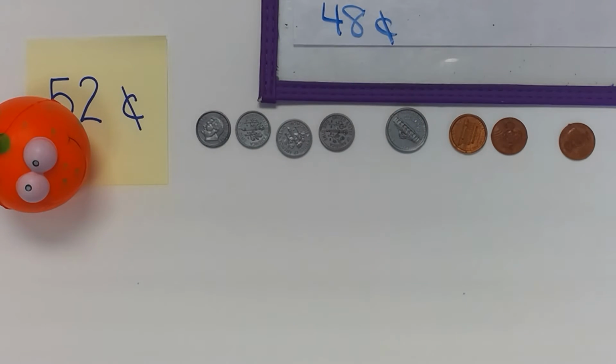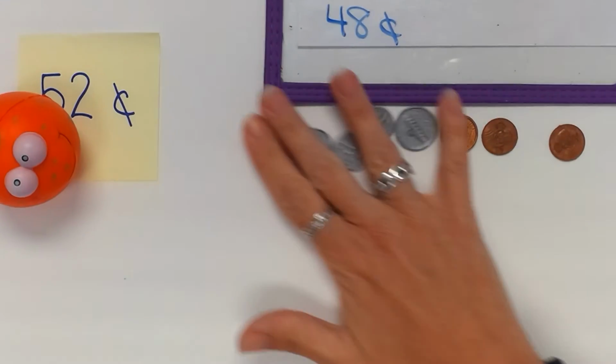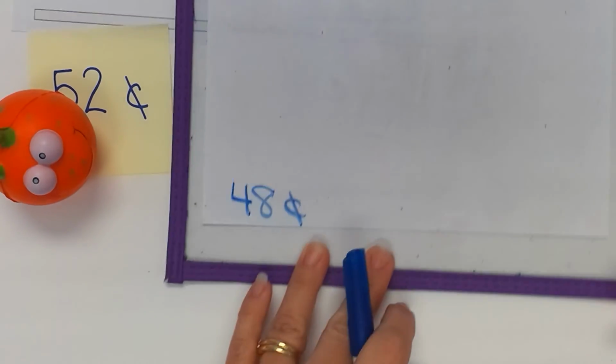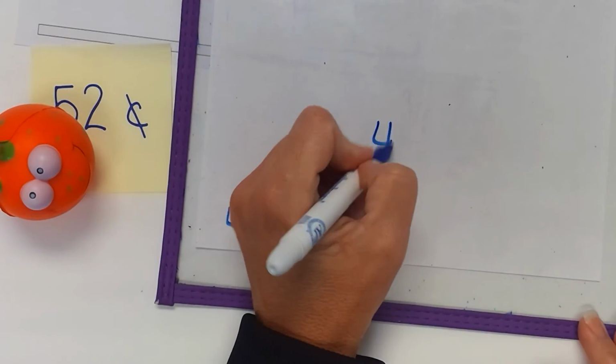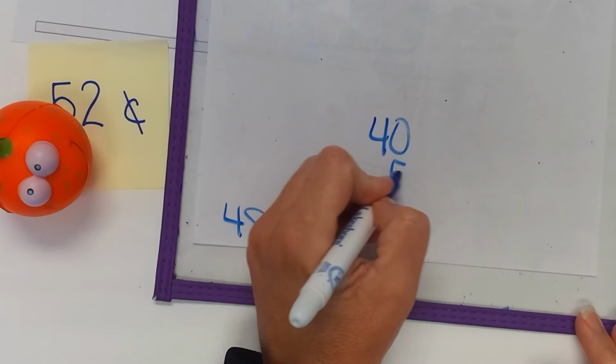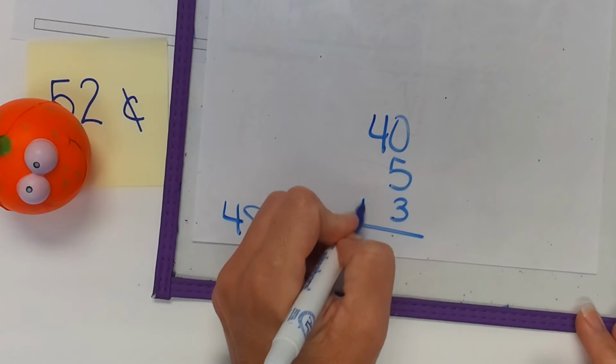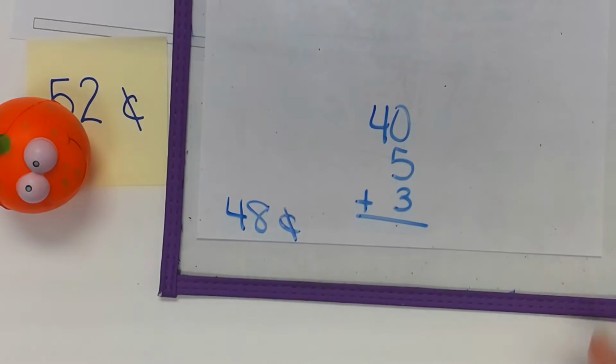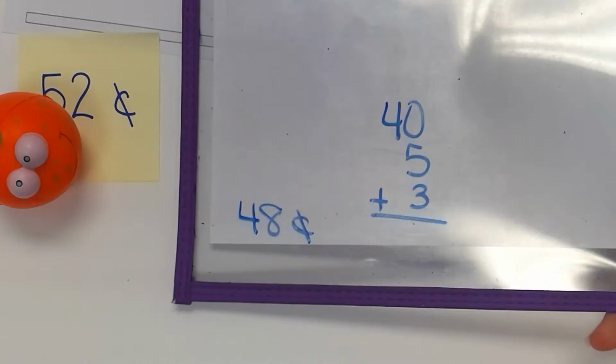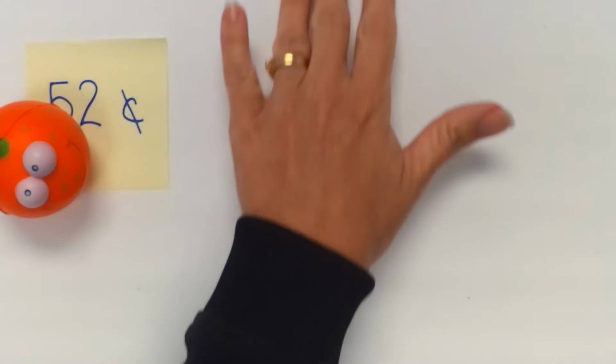That makes the math very relevant to the students, and it also helps them practice that counting. We do not want to stop and have the students write down that I had 40 cents and 5 cents and 3 cents and turn this into a big long addition problem. We want them counting as if they were in the real world, how we would count coins.